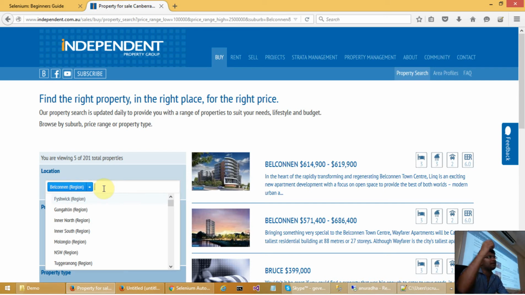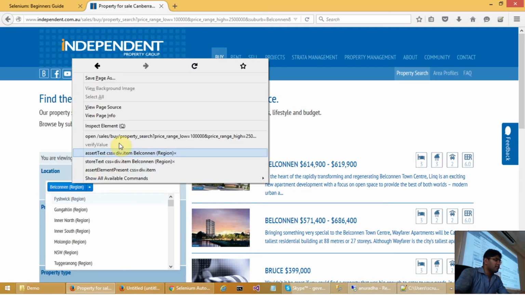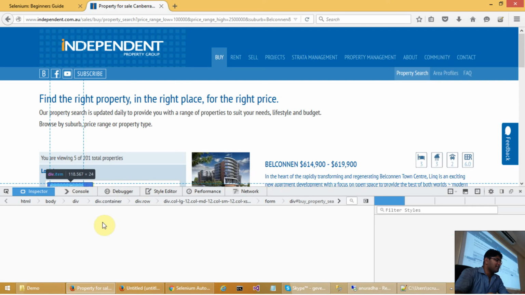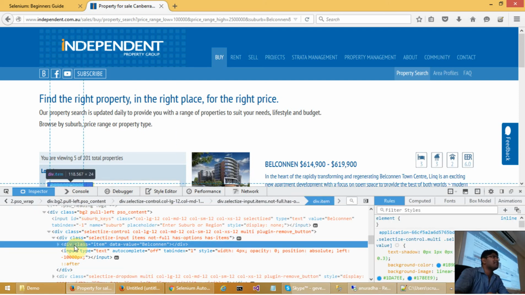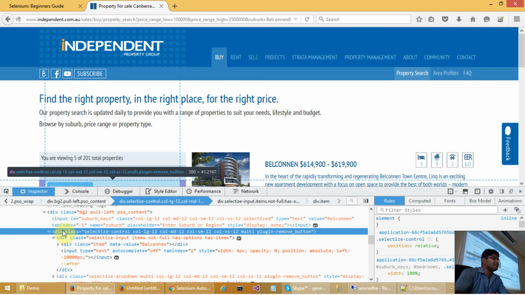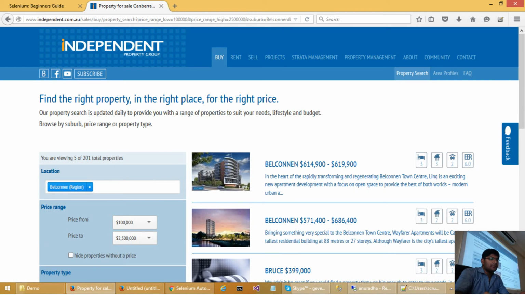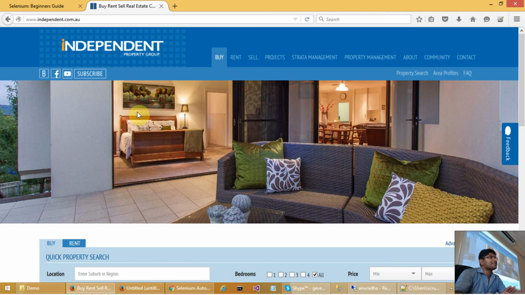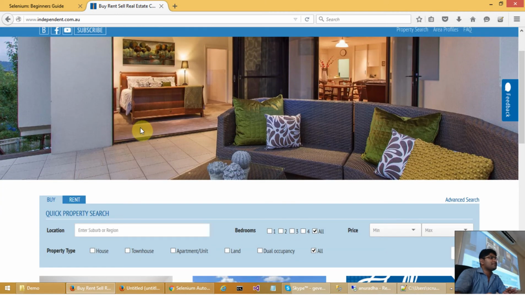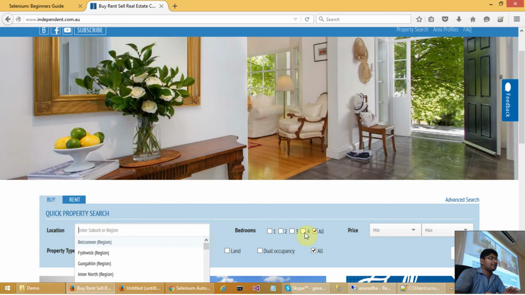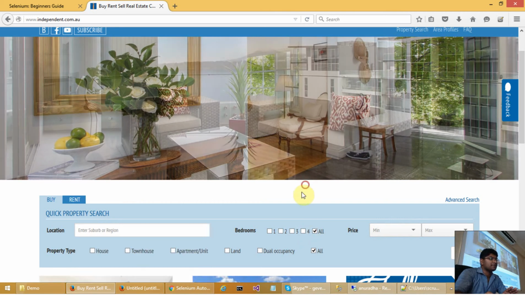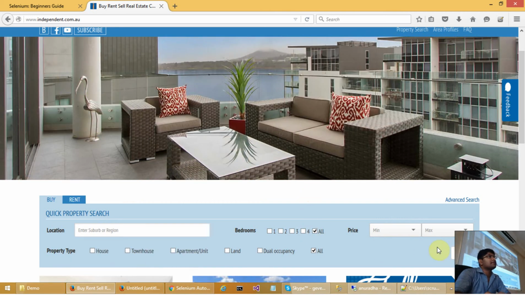The selector is not a normal drop down. This is fully divs, it's not the select element. It's full of divs, and it's a very advanced control. So as a demonstration today, I'm going to automate this one, selecting something and selecting a few of these checkboxes and doing the search.